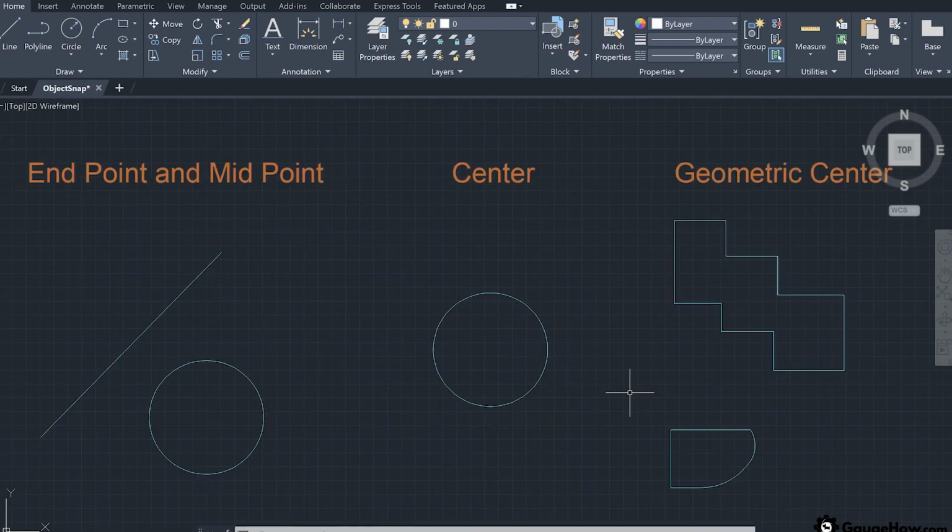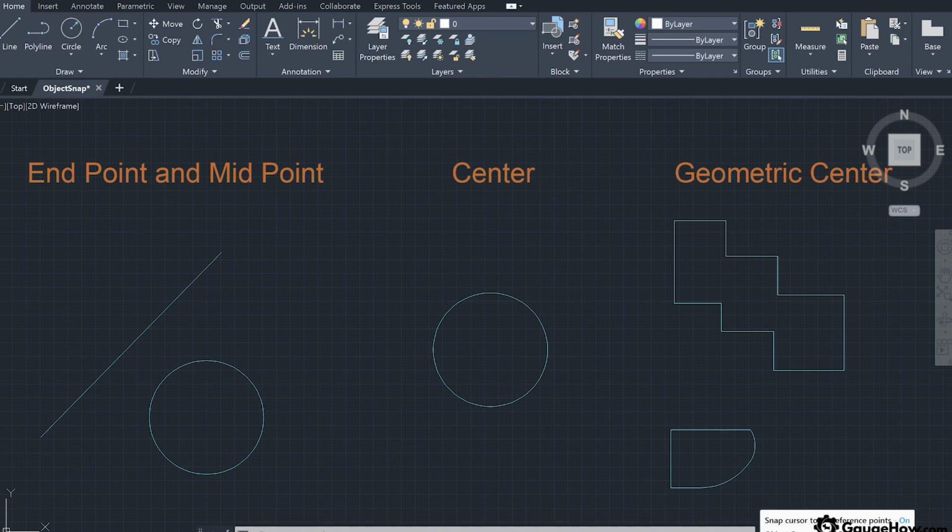Hello and thank you for joining me today for this course. Today in this video, you will learn about some of the auxiliary tools which will be helpful to improve the precision of your drawing. These tools are available in the status bar, which is available to the bottom side of right hand side corner. Here, different tools are available, and from these we will discuss about 2D object snap.